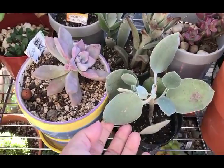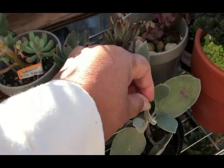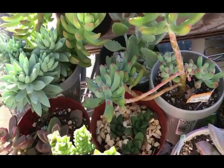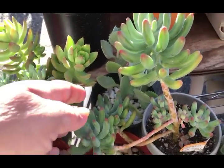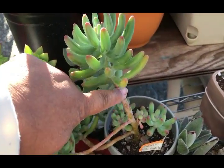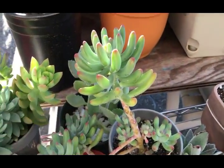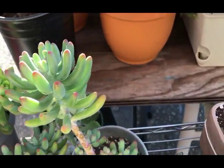My silver spoon fell on the ground and snapped the stem, so I'm repotting that. This one - sedeveria yellow humber - is so beautiful, look at this! It started out with just this stalk right here and one other stalk, and then all of a sudden boom boom boom. I think it likes my cactus juice and all the other things I introduced to it.